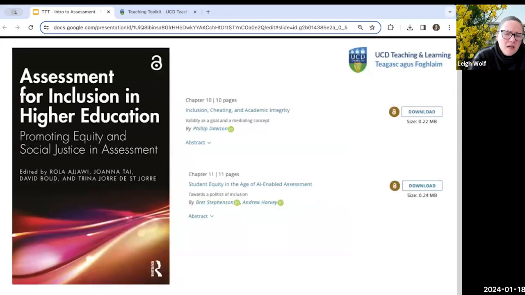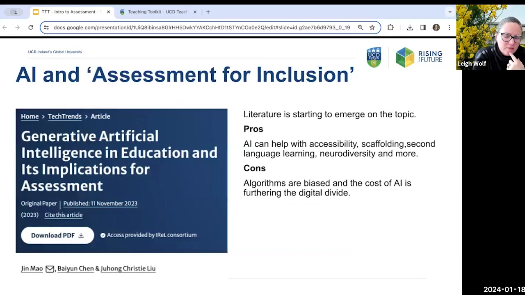And additionally, work on academic integrity is another big topic when we talk about assessment and artificial intelligence and how those intersect. The idea of artificial intelligence and assessment for inclusion is an emerging topic of discussion with both pros and cons.